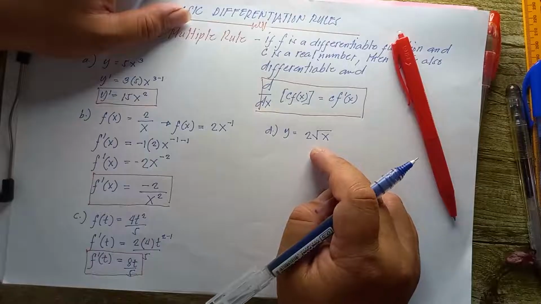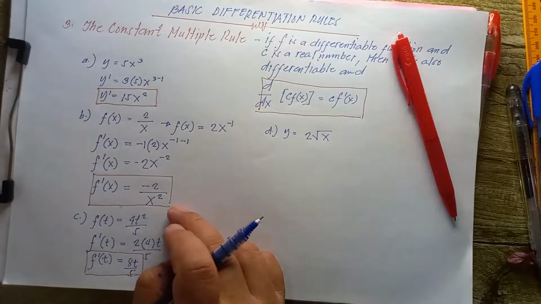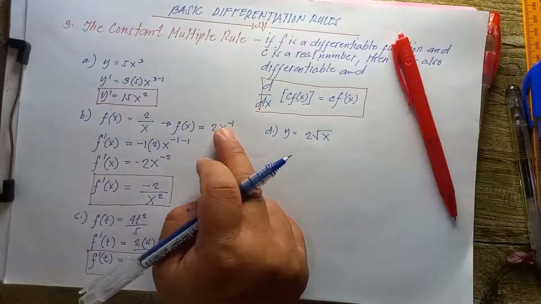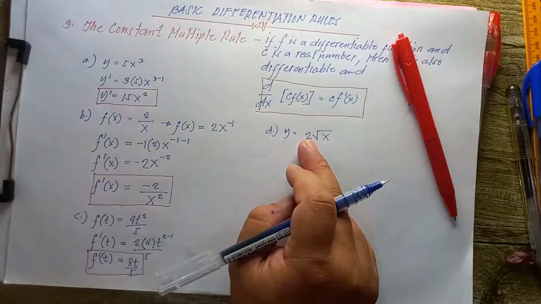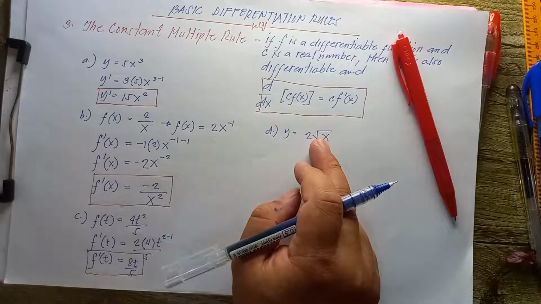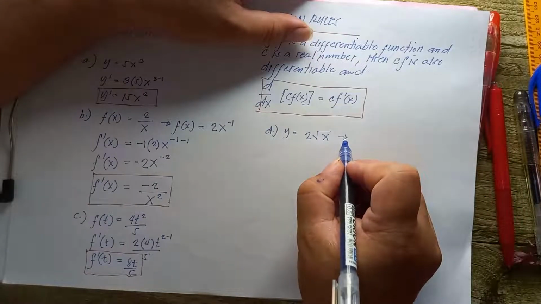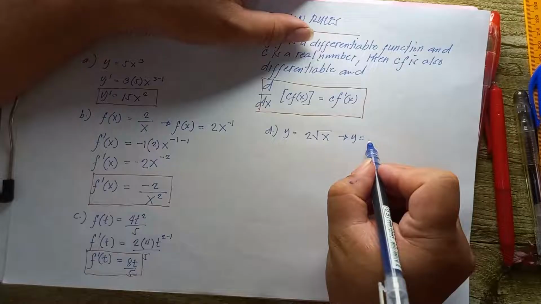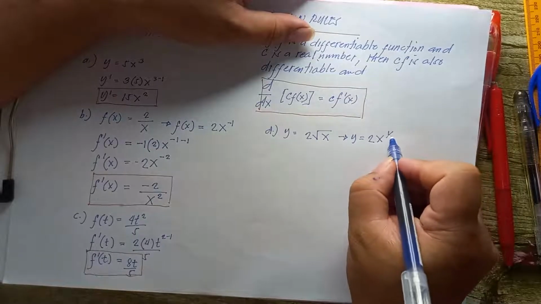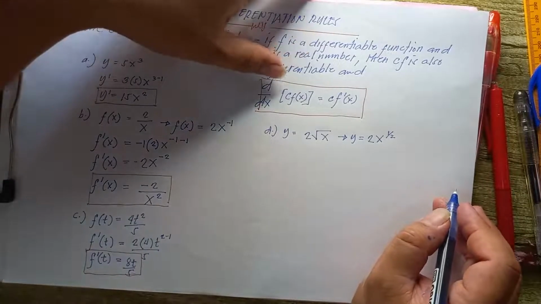Again, to do this one, like the rational number, we converted this one to a whole number, and that must be the same as in here. So if we have a radical number, we convert this one into its exponential form. So what would be the exponential form of this one? That can be written as y is equal to 2 x raised to 1/2. From there, we are going to get its derivative.